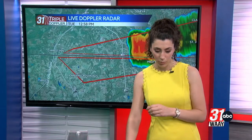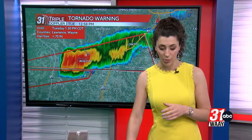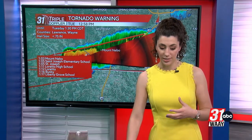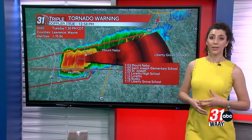I'm going to put one more storm track on this for you, let you continue to track it. It's going to be crossing over 43 very, very soon. This is not a time to be on the road. If you have family and friends in this area, of course, it's the middle of the day. We're all busy. We're doing other things. You need to be calling them. You need to be making sure that they are aware of this system and that they are getting to their safe space immediately.